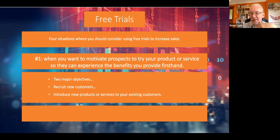But we've all seen those road accident attorneys, etc., advertising on TV. They'll give you a free consultation, even though they're very expensive per hour. They'll do that for free because they know that their offer is so good and their results are so good that once you sit in front of them, the chances are that they're going to get you as a client. So let me give you a couple of examples of free trials and how it applies to different businesses.